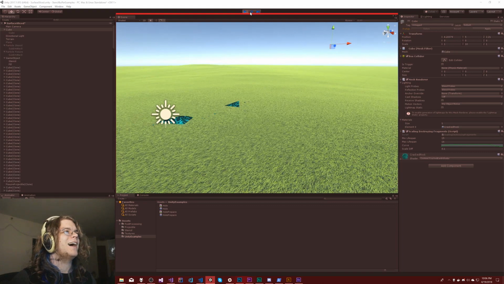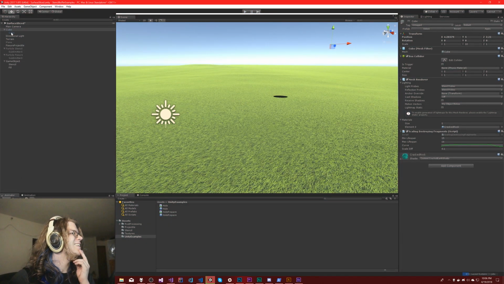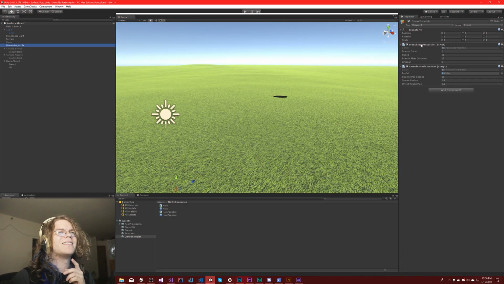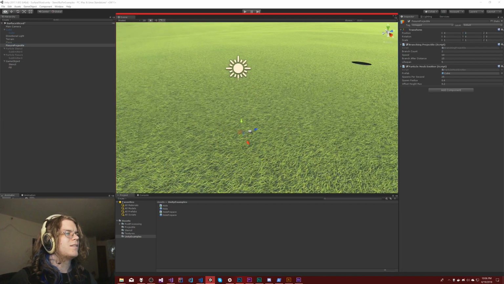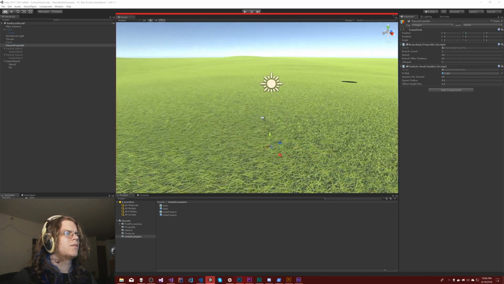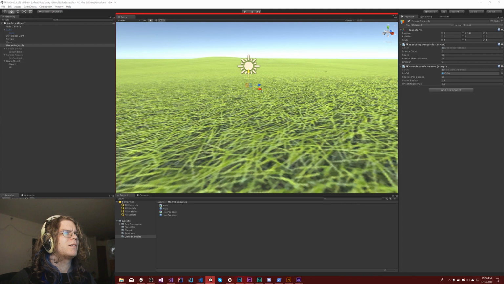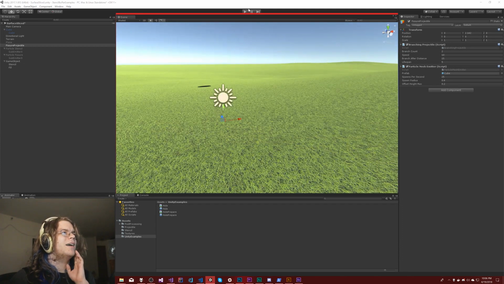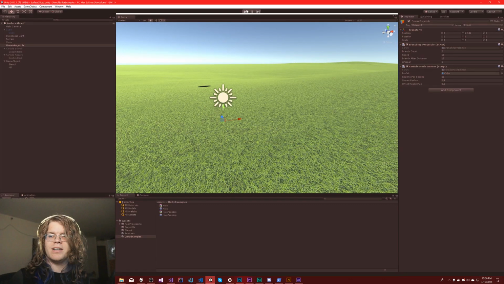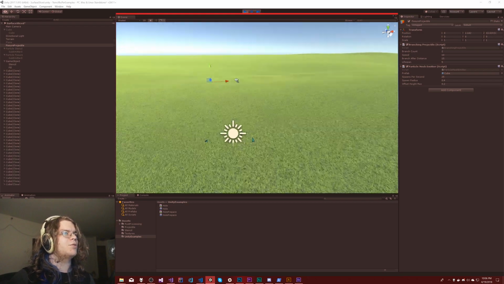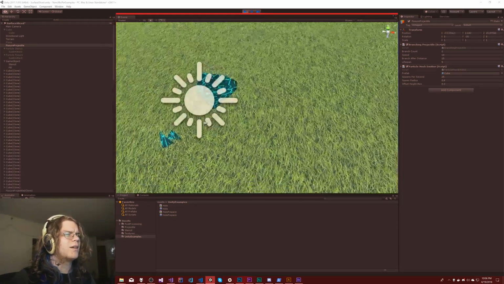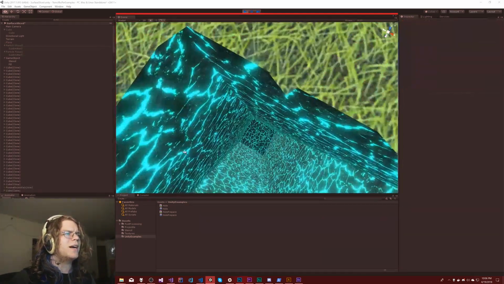It might be a bit high. Let's lower that a bit, or raise it a bit. I'm not sure. So I moved to an actual Unity terrain to just show that this works on pretty much anything. It might not work on anything.